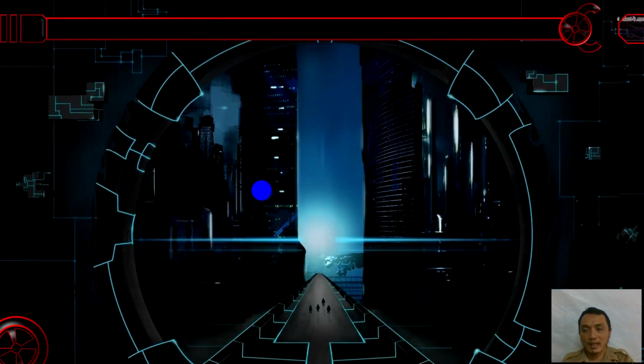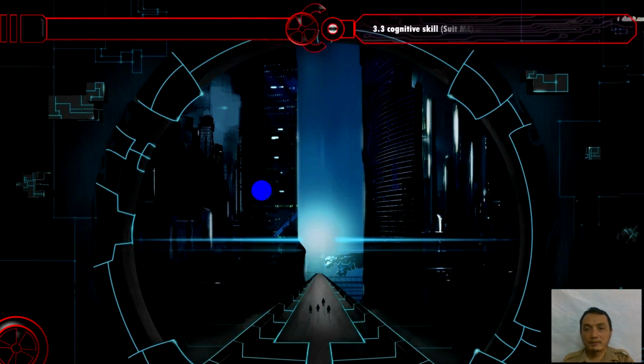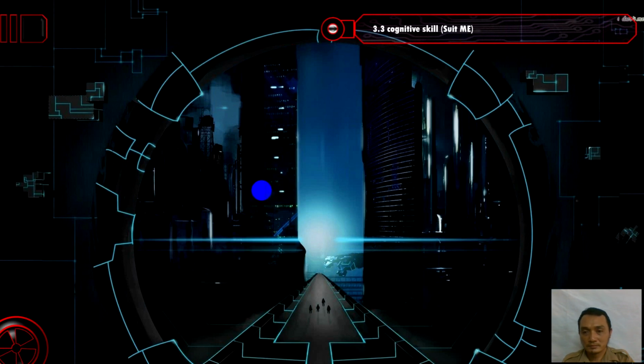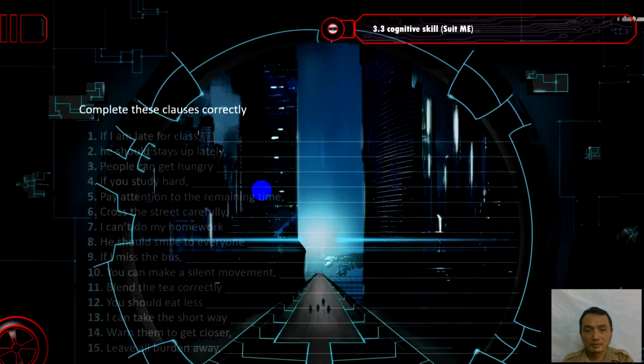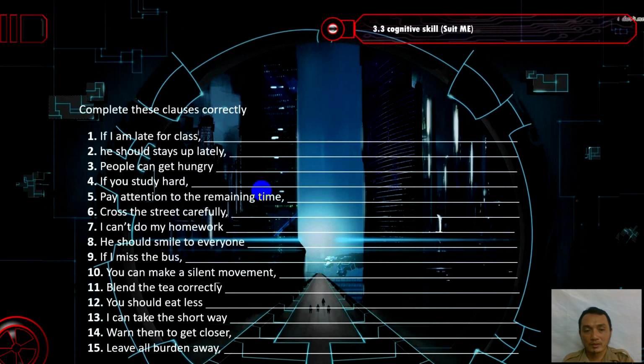Now, okay, students, after we do 3.5 basic cognitive skill, now I show you, sorry, this is 3.5. This is the additional 3.5 task. Complete these clauses correctly.